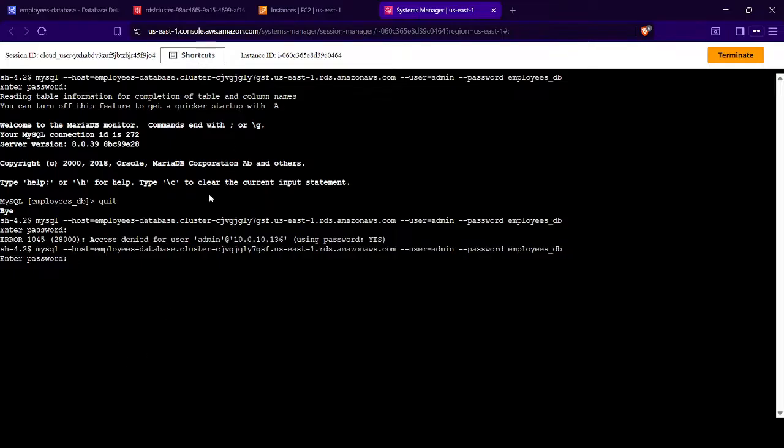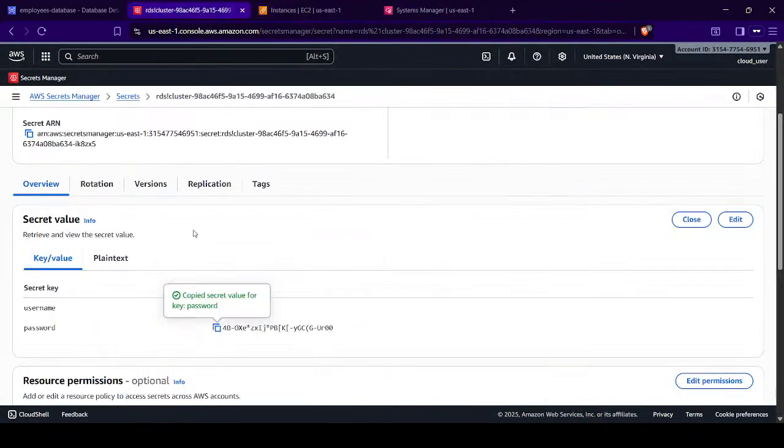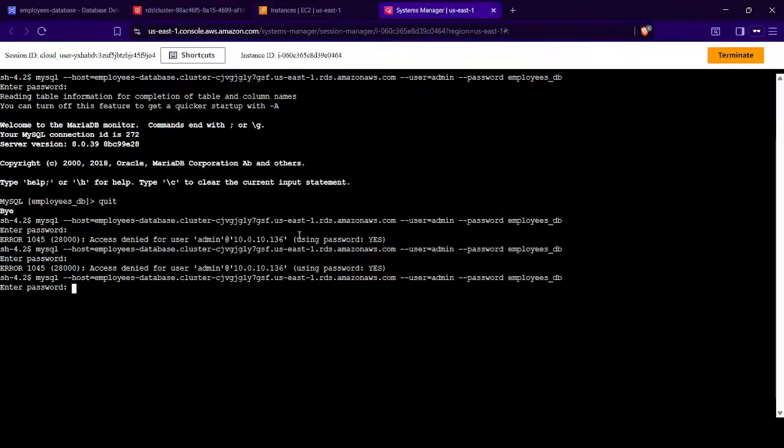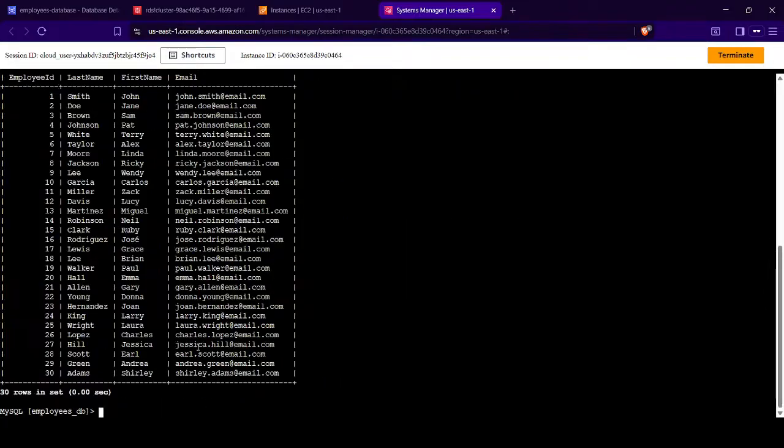Okay, let me copy paste the new password. Now with the new password, I am able to connect. Let me do a select star from employees. We are able to view the details.